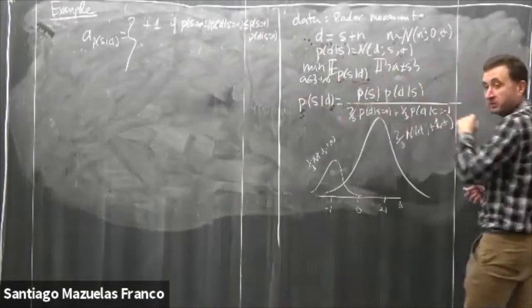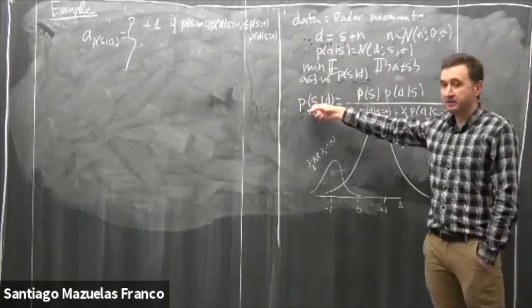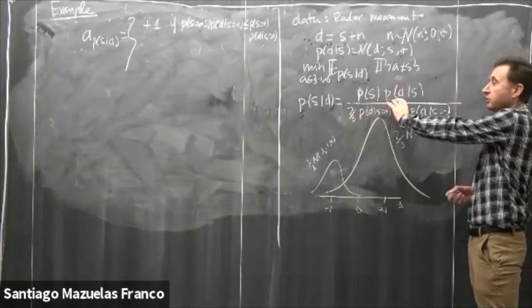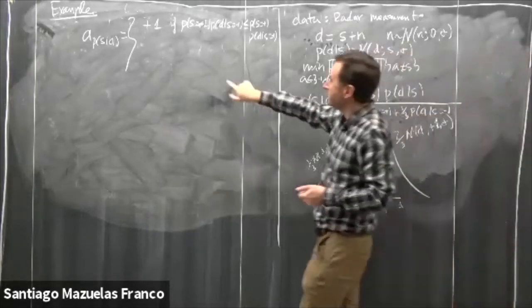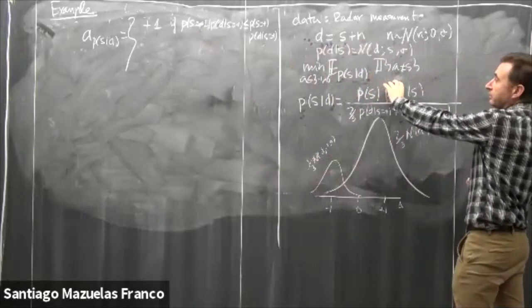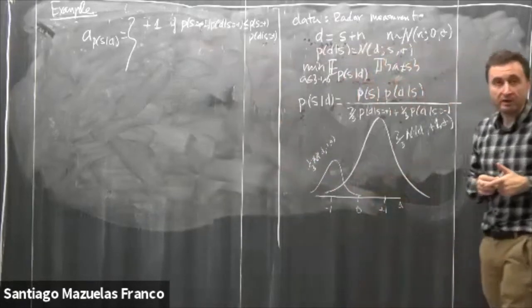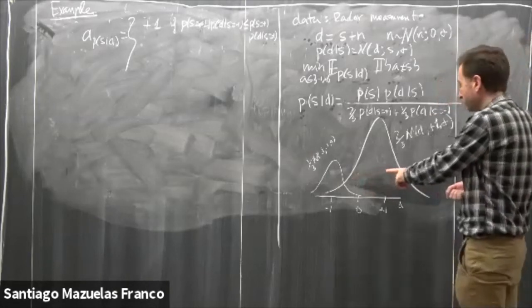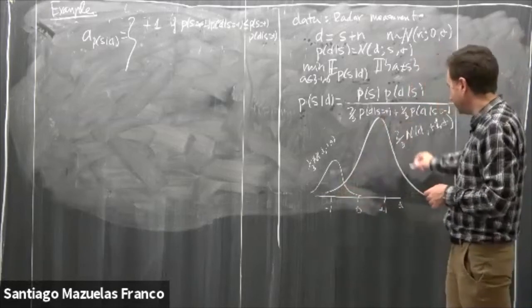Now the denominator in this expression is going to be the same for the case plus one and for the case minus one. So when we minimize this, the denominator is not going to matter. And since we have the indicator of this, we are going to choose plus one if the numerator for the case minus one is smaller than the numerator for the case plus one. Okay, so in the picture, that would mean that we will detect the case as the danger coming.